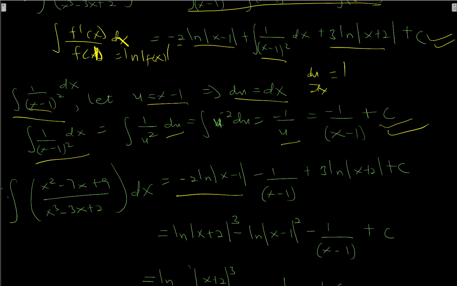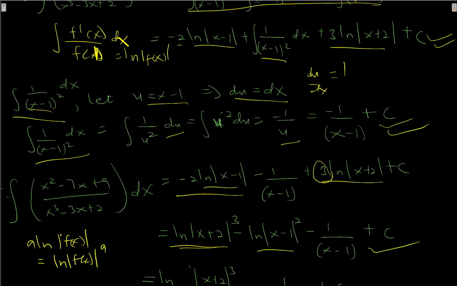Okay, and we can say we have like terms. Some of the terms are what? ln functions, so we can just group like terms and simplify. Now per the rules of log, this ln function can be written as what? This, and thus when you have a times ln of f of x, then you can rewrite it as the ln of f of x to the exponent a. So our a is what? The 3 here, so you can rewrite this as this. The same thing applies to the first term. Okay, then we obtain this.